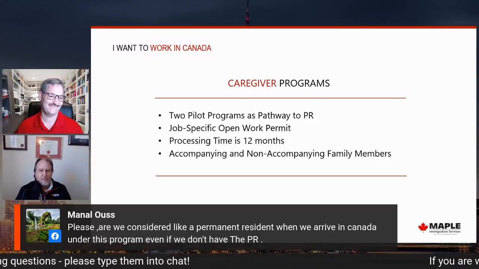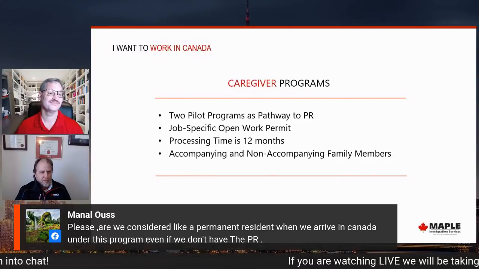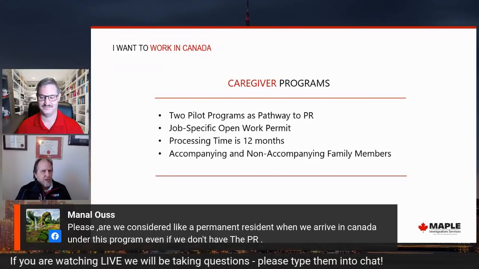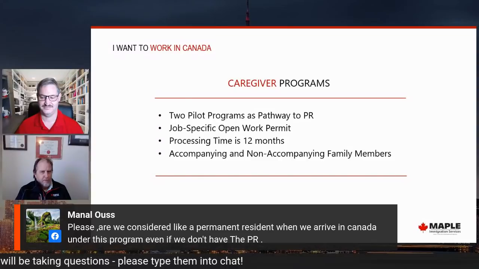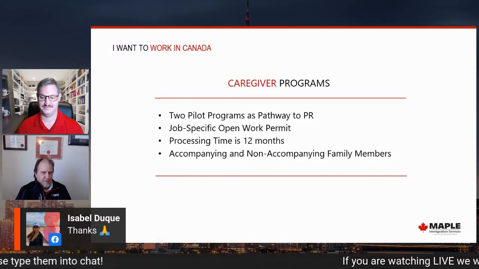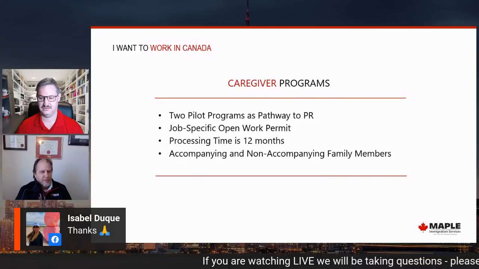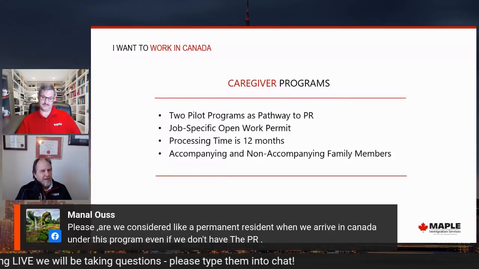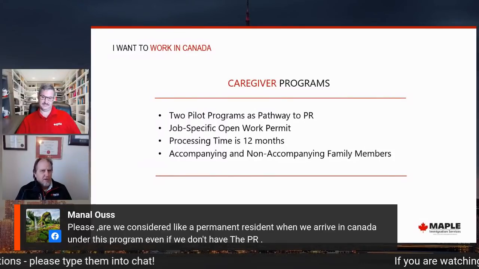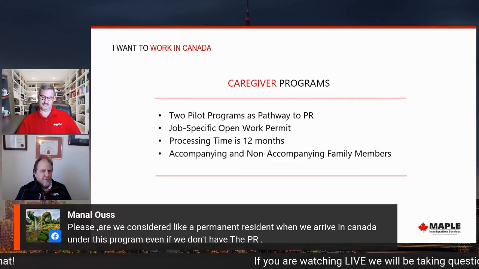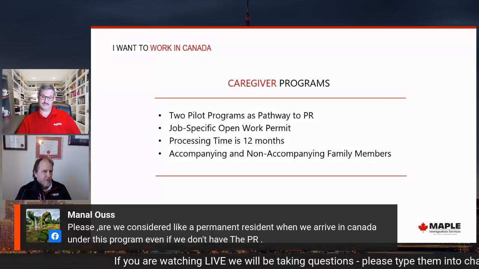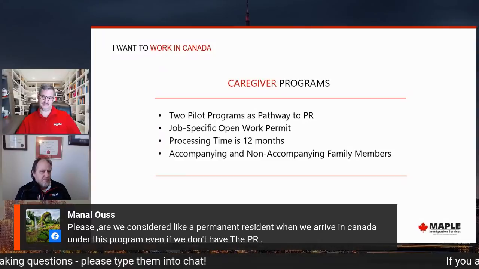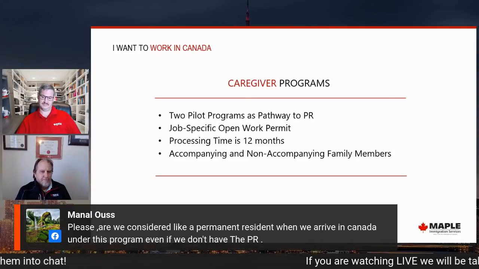Okay, well, you've been approved in principle for PR, but when you arrive, you're on a work permit, a 3-year work permit. So you're not a PR technically. You have to be here for 24 months on the work permit, working full time, and then you can apply to become a PR. So it's a pre-approval. The government's basically saying that you've passed all their background checks to become a PR. However, with your new work permit, you're going to have to work for 24 months. During that time, you're on a work permit, but then after 24 months you can apply to become a PR, which takes about 6 months is what they're aiming for.